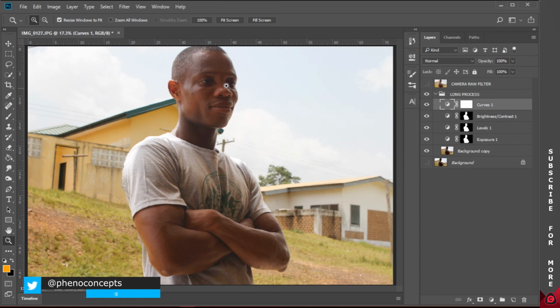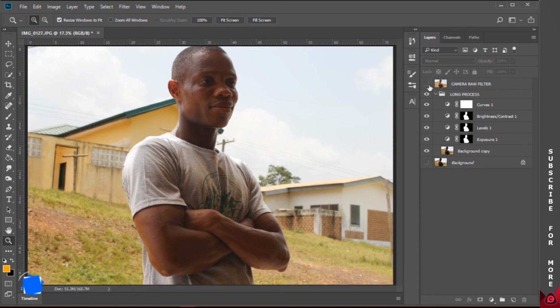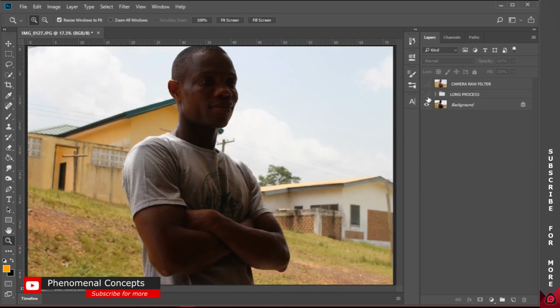Now if your image is a little bit blown out, like always, you can reduce the opacity, so right around 80% should be okay for me. So basically that's it. This is how the camera raw filter gives us, and you can see it's better than what we created, but it's way better than the original image, which is like this.